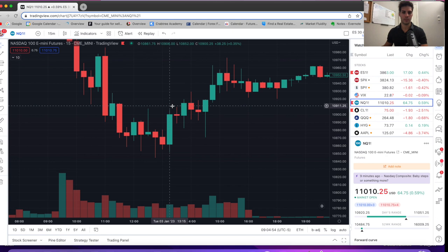We had this push up at about 1 o'clock, and then later we had the 15 minute red candle and we dipped even lower. As soon as we broke, that was our signal to go long around the 10905 area to push up for resistance to the left. That's where we had resistance to the left, and that's where we took the partial profit, came down, and it pushed back up to our take profit. So that was just one trade for the day.